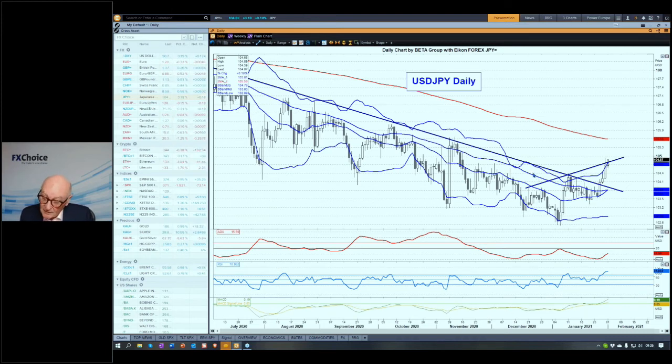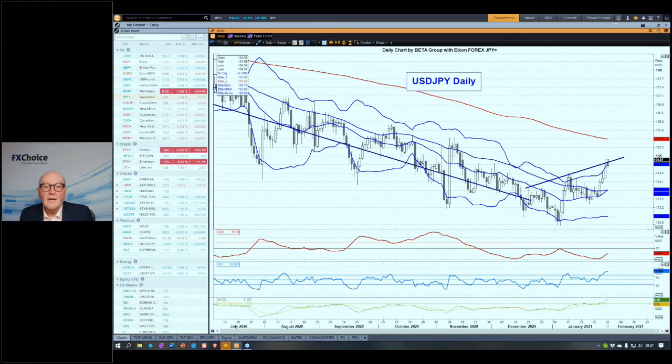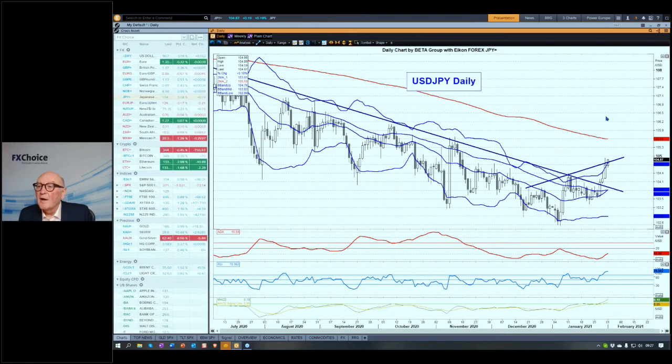So in line with all the other things, we should be going 1, 2, 3, 4 and a half, up to this area here. Oh, I shouldn't have moved that. There. So let me just put it back to where it was. Up to here, this area here, on the basis of the reverse head and shoulders. So we've got a pretty tall one, which means a lot of volatility in the change, both from bearish to bullish, and should infer a decent move to the upside in the US dollar. That's my view of it.